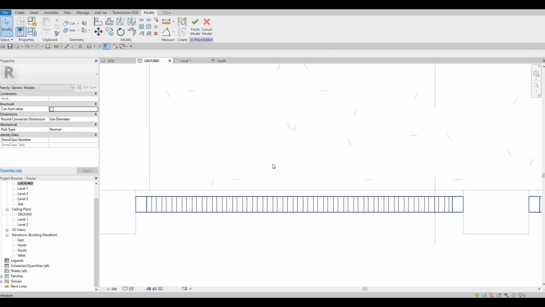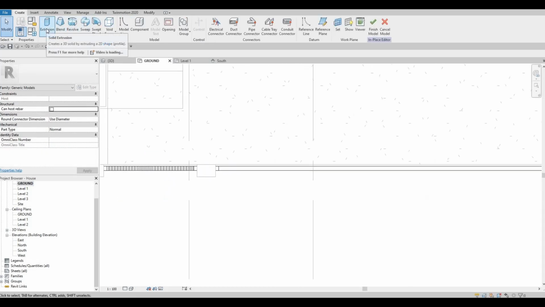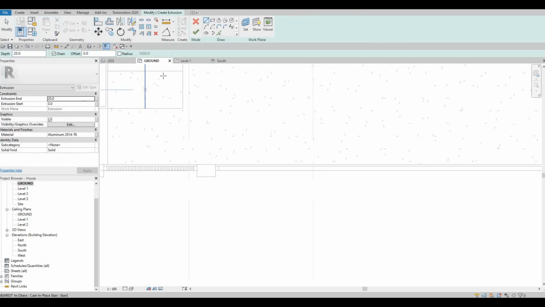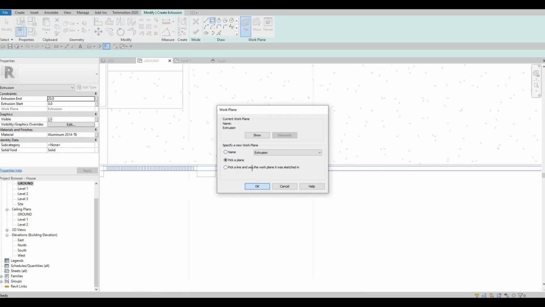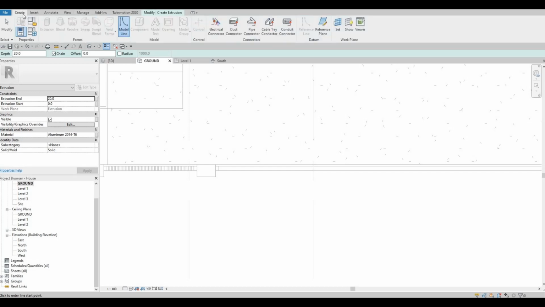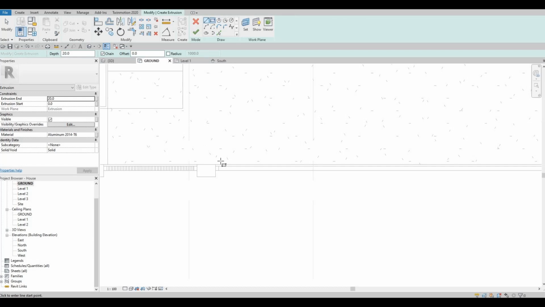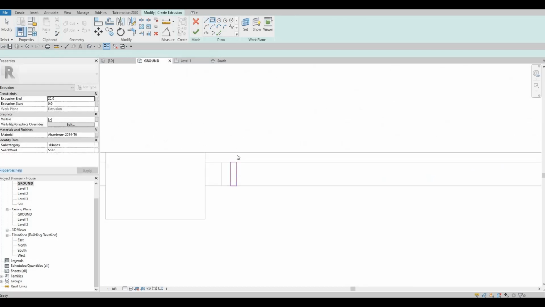Go to ground again. Create extrusion. And then we need to set this one. Same. And then create. And then add the same thing. Same look.